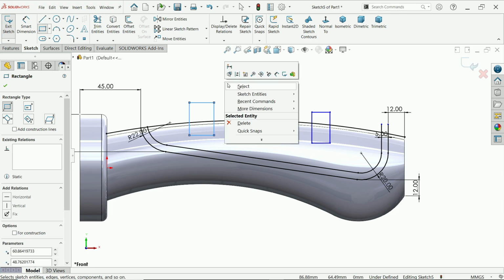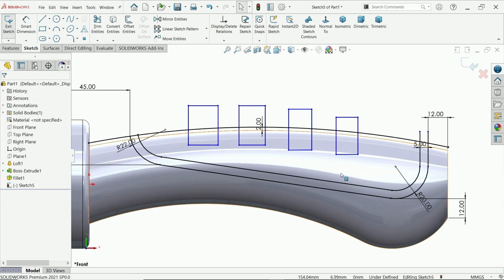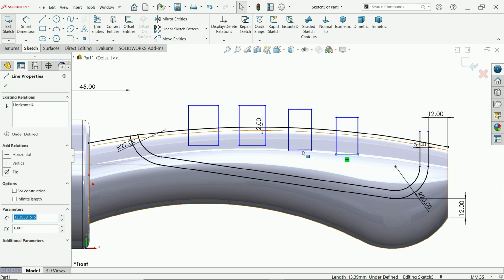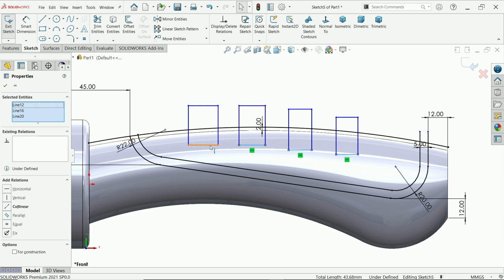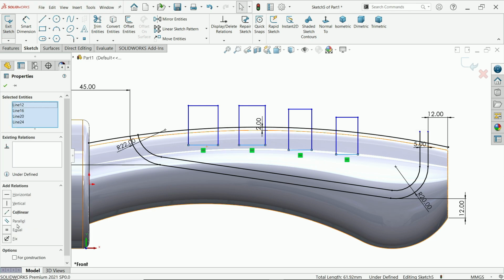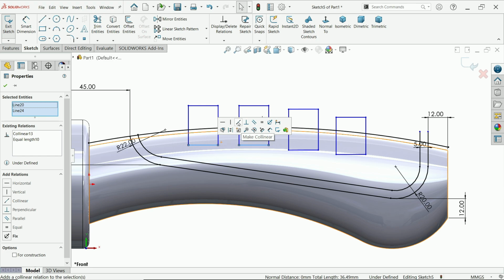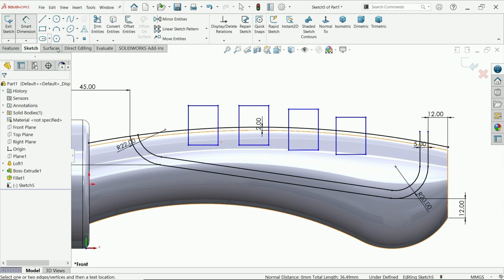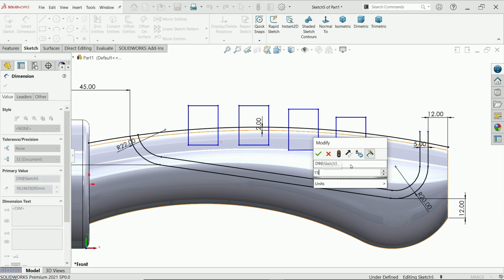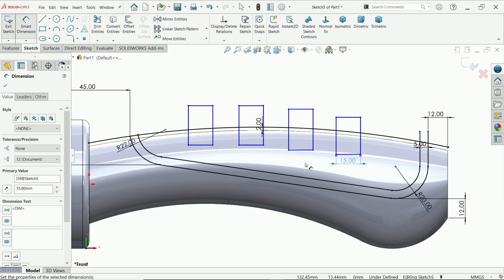These two are common. Now hold shift key. These are equal. Now these two are collinear. 15 millimeter.